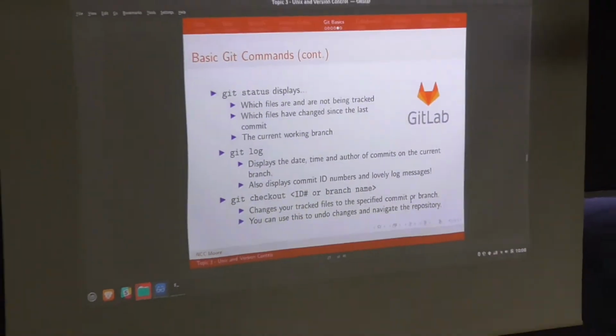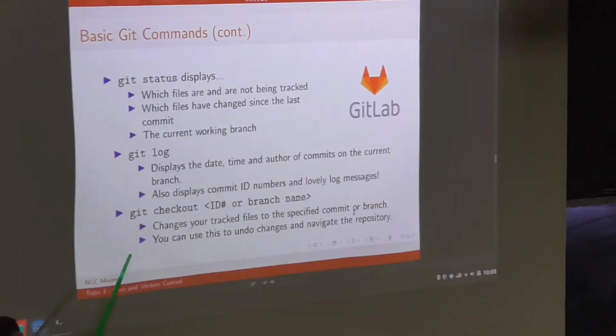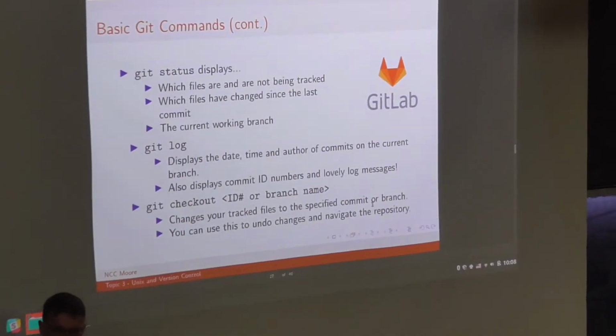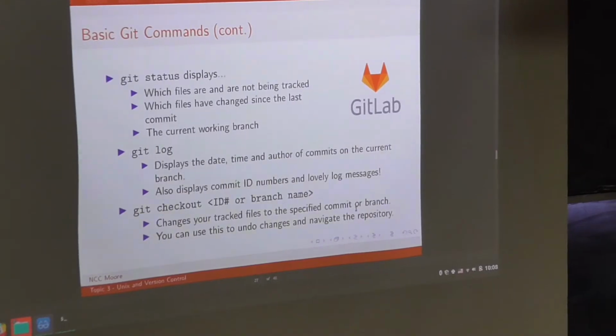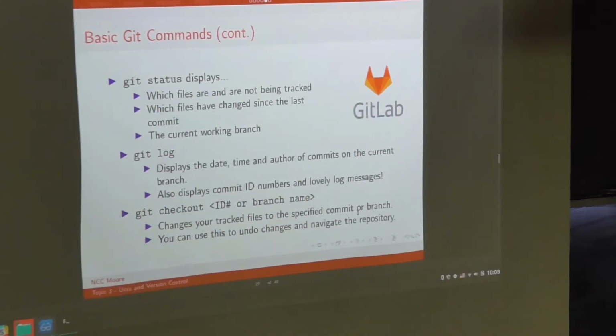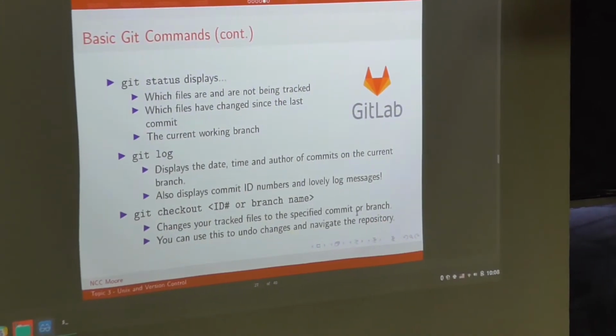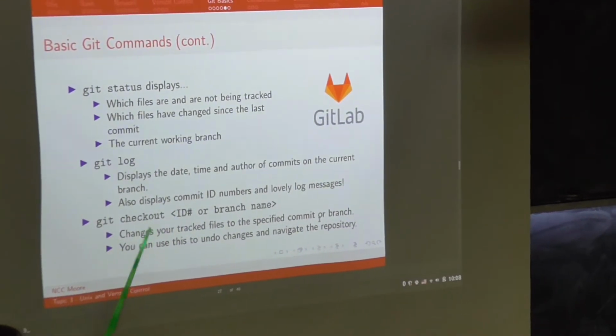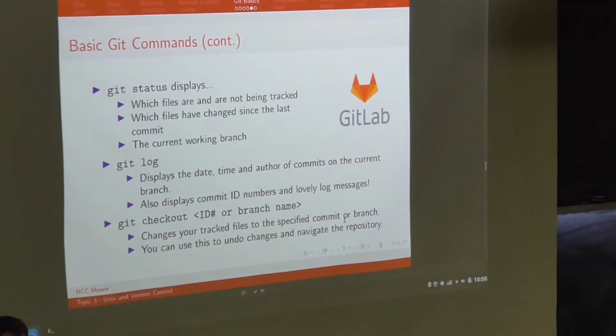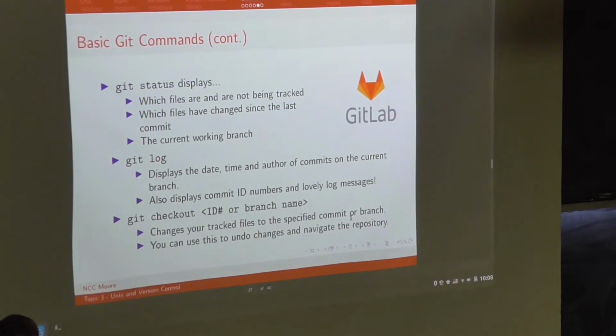Additionally, git checkout is an important one. What's the point of having the history if you can't navigate the history, right? So when you use git log, all of your commits will have an identification number.